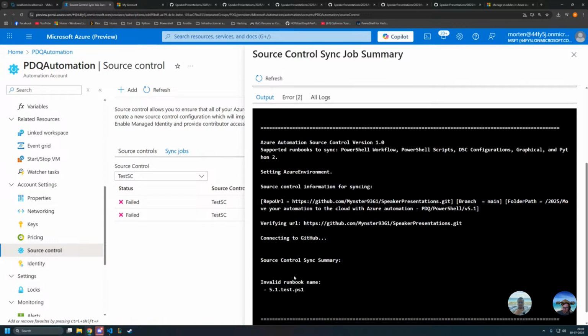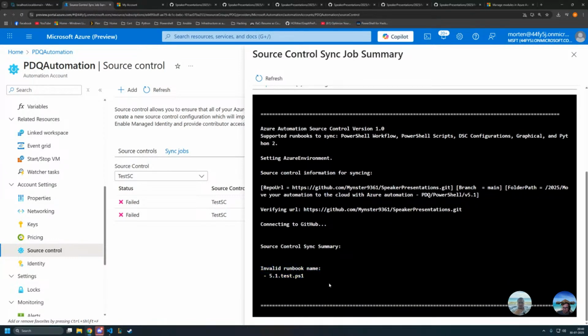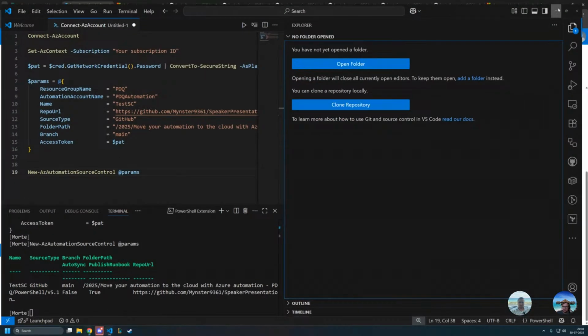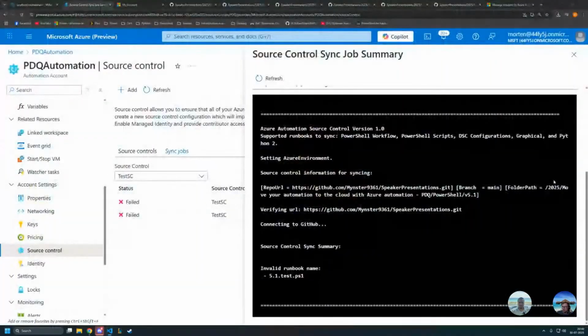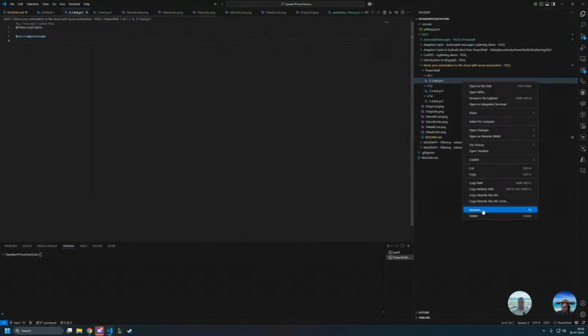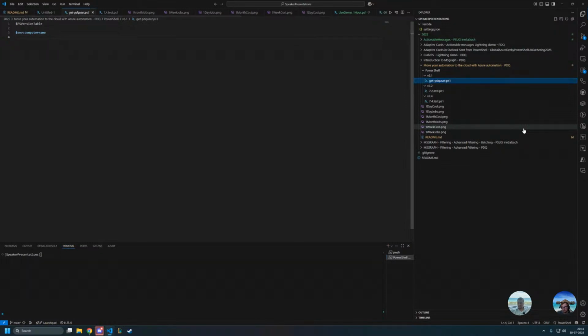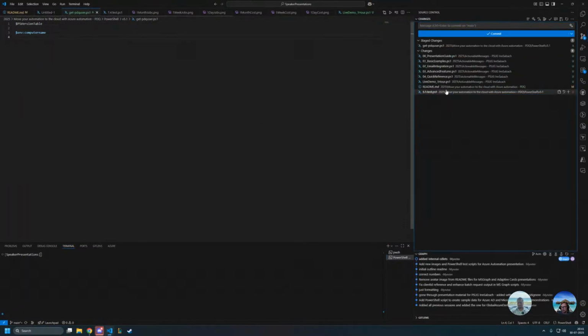We got an error here, so let's just see. I have an invalid runbook name. So it will also look at the runbook names, and I personally don't remember what is allowed and what is not allowed in the naming scheme for Azure Automation. At work, we usually use approved verbs. So, for example, Get-ADUser, or for this instance, Get-PDQUser, something like it, and then just push that up. And that one as well.